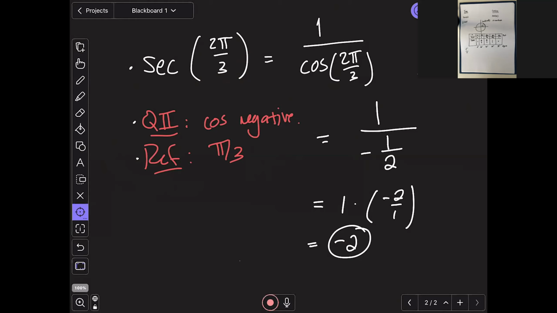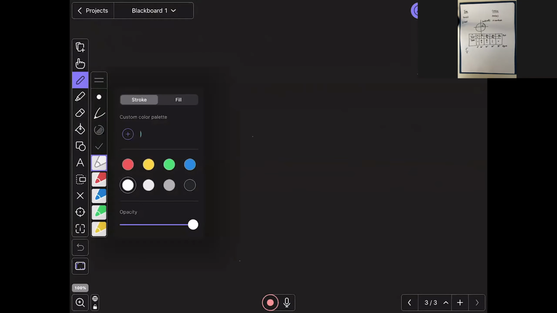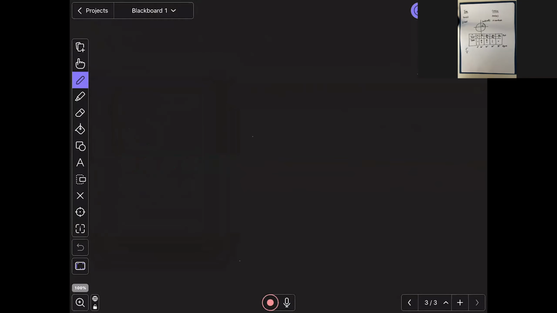Okay, so a problem that you might see, right? On our WebWork homework, they give us problems that look something like this. Okay, what is tangent of 990 degrees? Does anybody have any ideas how we might tackle this one?